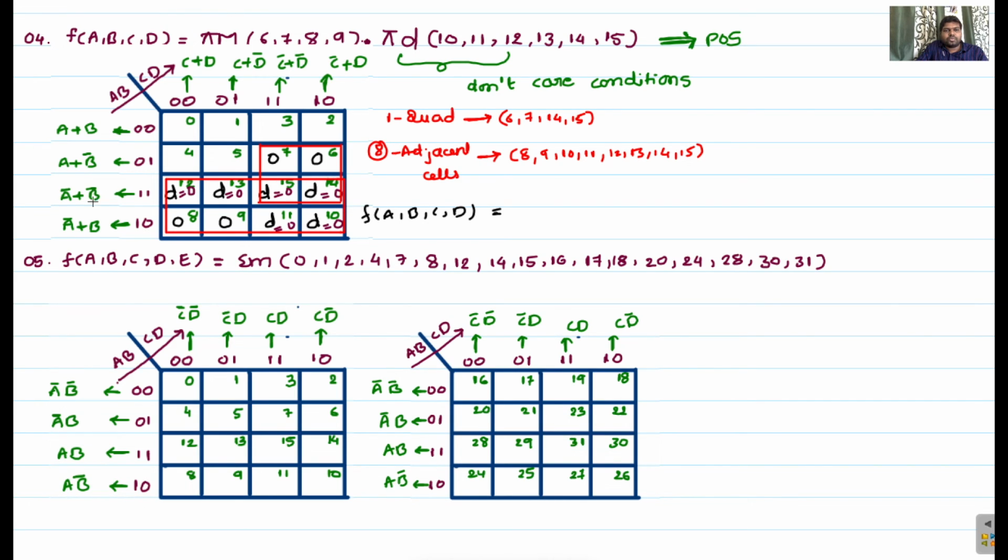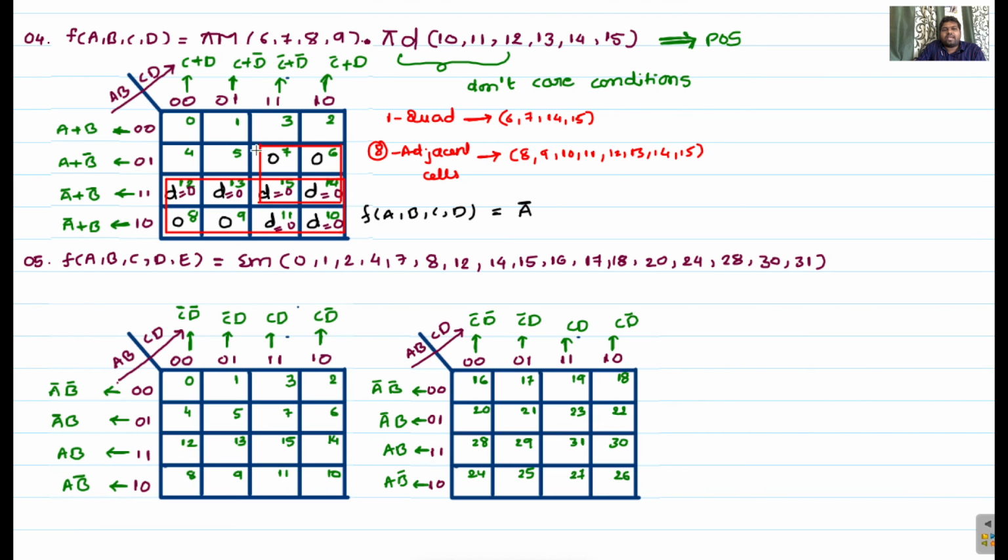So if you observe these two sum terms, the common element is a bar. So this is one literal. That means grouping of 8 adjacent cells consists of one literal and 3 literals are eliminated. So a bar is the resultant term. If you observe the columns, these 8 adjacent cells are accommodated with all columns, like 0 0 to 1 0. So if you multiply all these sum terms, you will get 0. Already previously we have done. So that I will take a bar directly.